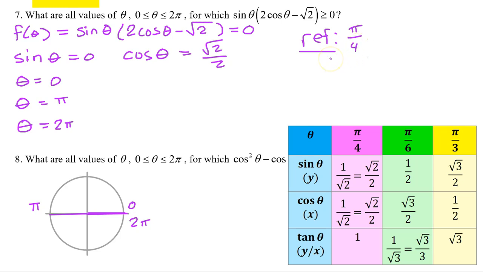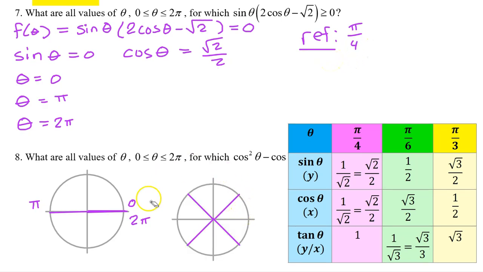the reference angle. On the interval from 0 to 2 pi, here are the 4 angles with a reference angle of pi over 4. Since we want cosine to equal positive radical 2 over 2, we will stick to quadrants 1 and 4, where the x value, and thus the cosine, is positive. The angle in the first quadrant, with a reference angle of pi over 4, is pi over 4 itself.